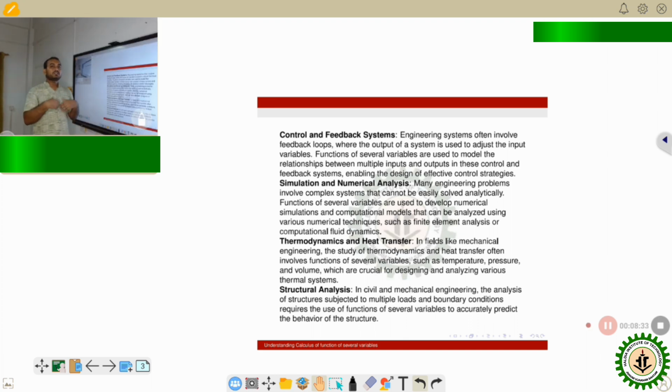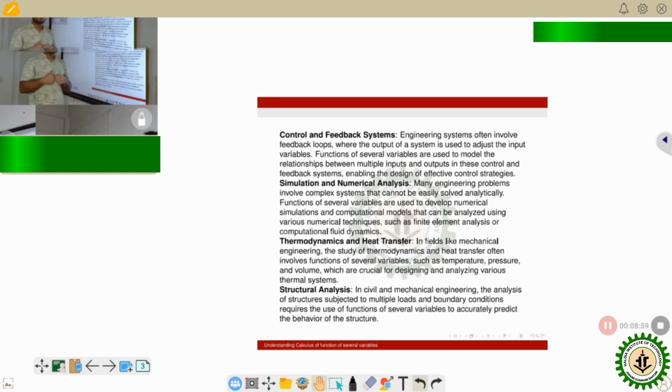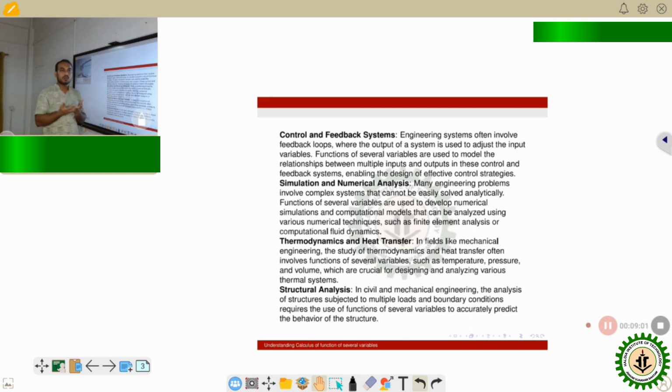So the input variables for such a business can be treated as the rate of the raw material, the location of the factory, and the transportation cost to send it to the market. So these parameters are basically the inputs, and the output of this function is the profit. So you can maximize the profit of your production with the help of functions of several variables. For maximization of such production, you need to know how we maximize it.